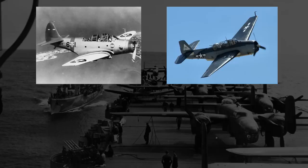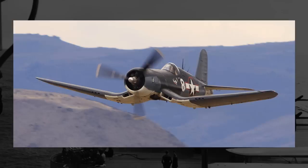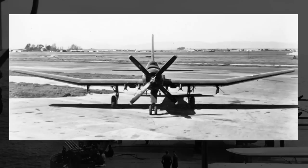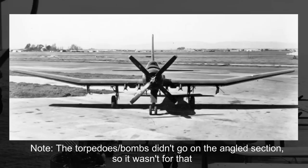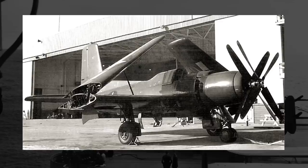As for the rest of the aircraft's design, three things stand out the most: the wings, the landing gear, and the tail. The wings were sort of inverted gull wings, but not in the standard sense — instead of angling downwards and then upwards, the Sky Pirate's wings went from horizontal to an upward angle. Typically on inverted gull wing aircraft, this kind of design increases landing gear strength or creates more room under the fuselage for bombs. The Sky Pirate's wings wouldn't really accomplish either of these, so it was likely for some beneficial aerodynamic effect. The wings also folded inwards towards the body, as was typical for carrier-based aircraft, with the pivot point being where the wings angled up.